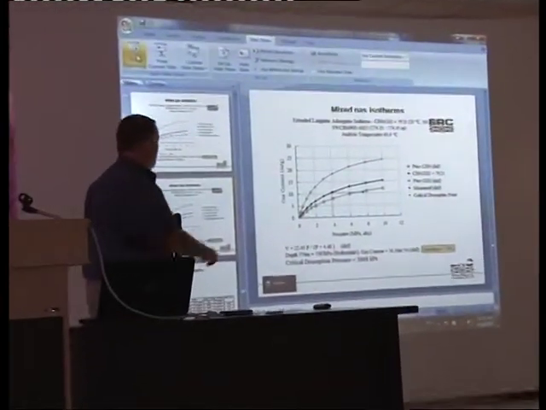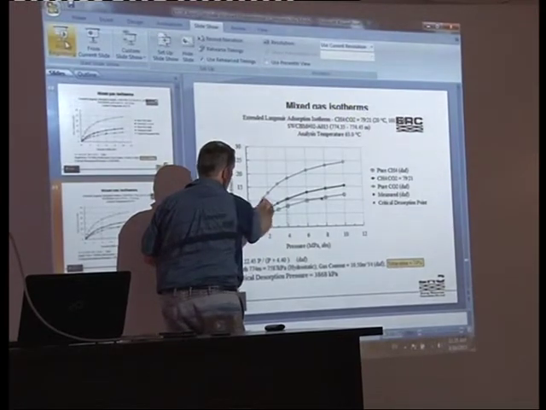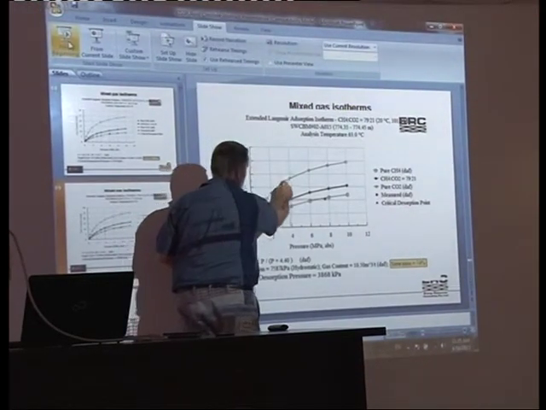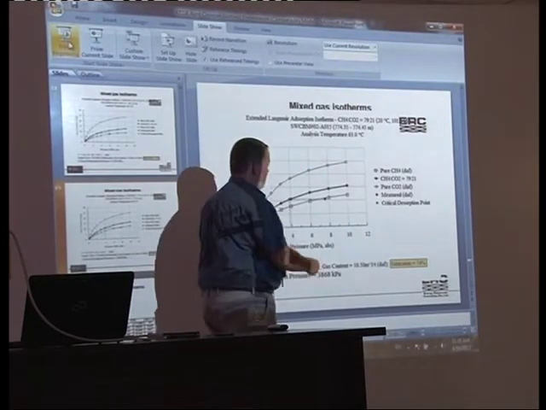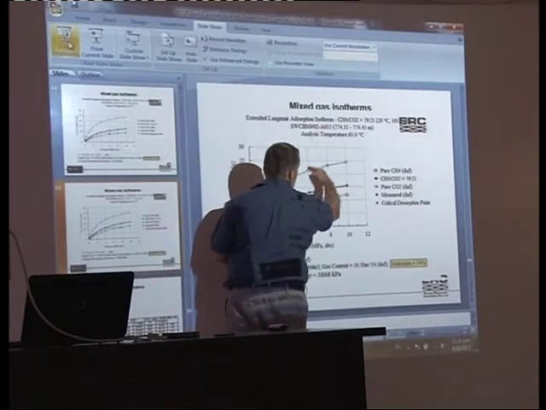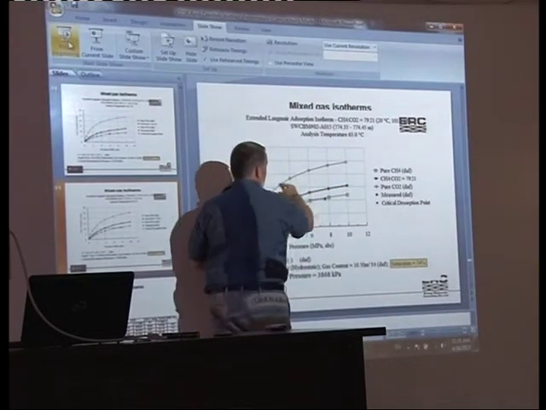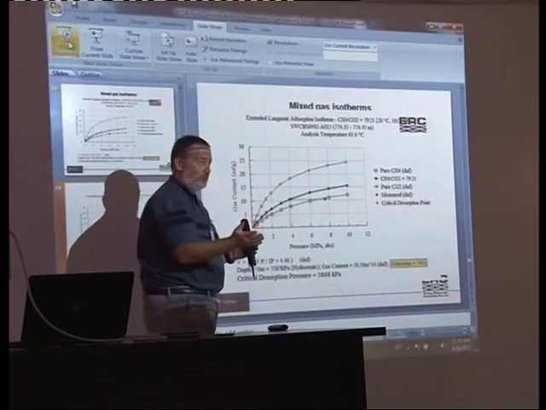So if you have a plot like this, where you're doing an adsorption experiment, you're increasing the pressure, you're increasing the amount of gas adsorbed by the coal. You come to the end point here, you start reducing the pressure, coming back in the other direction. The curve basically goes down exactly the same curve. So there's no hysteresis involved.